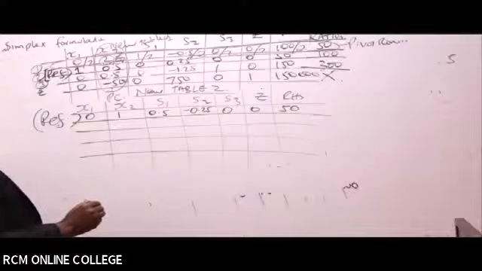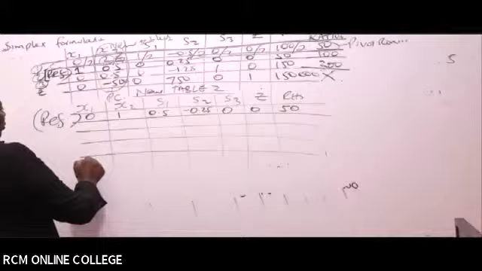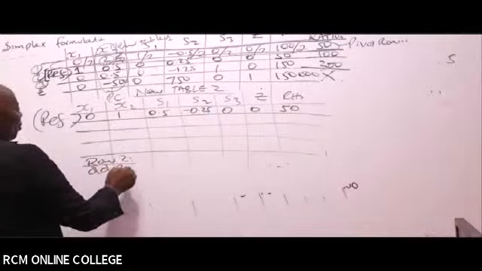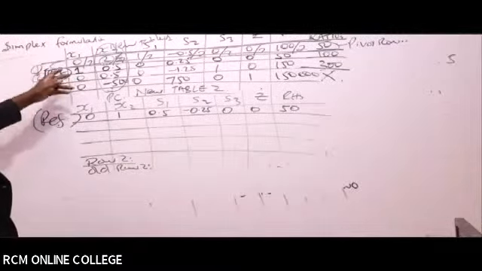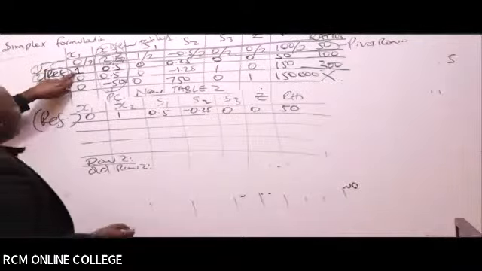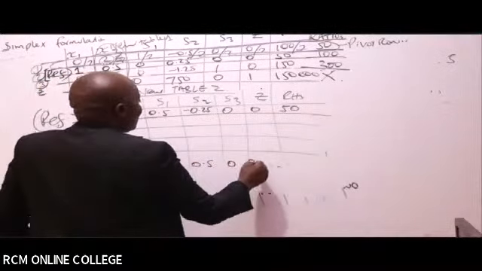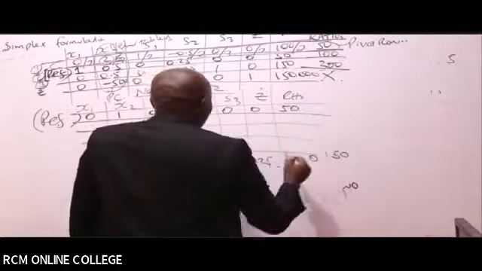So row number 2 now is missing. Row 3 is missing. Row Z is missing. So come here, ladies and gentlemen, and give me row 2, working for row 2. So you give me the old row 2. Old row 2 is this one, which was the reference in the other table, but now here it is an old row. So old row 2 here, we have a 1, a 0.5, we have 0, 0.25, we have 0, 0, and 50, like that.